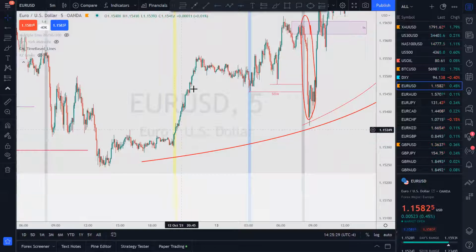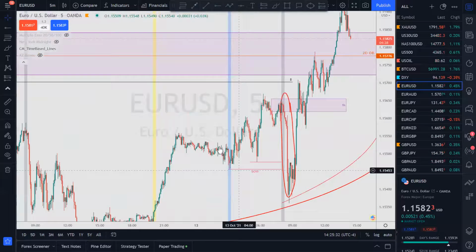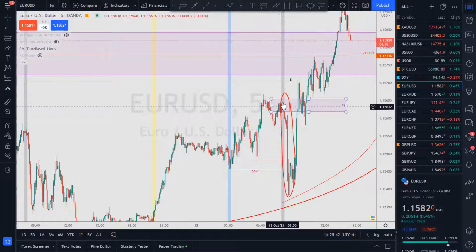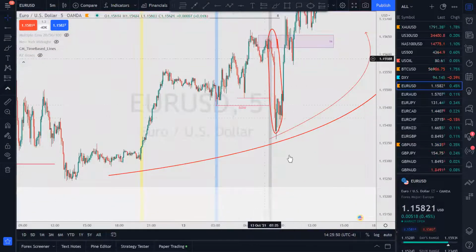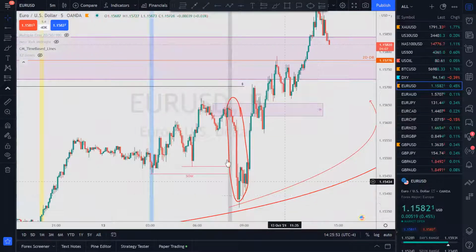From Asia, it pumped up higher, came down a little bit, retraced a little bit for London. London pumped it higher. We saw price come down a little bit here. What are we doing in New York? We're taking it the opposite way. Take that sell. It's nothing but a retrace, but this is a good retrace, a high probability trade.